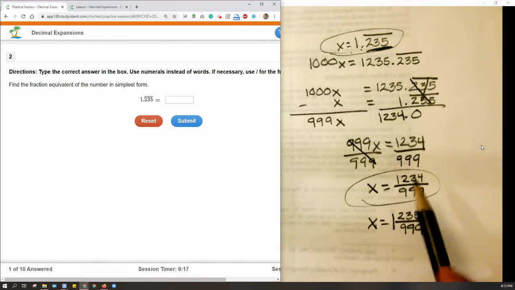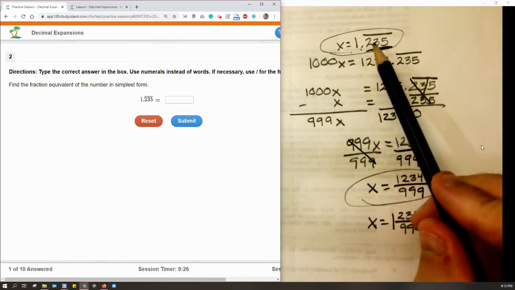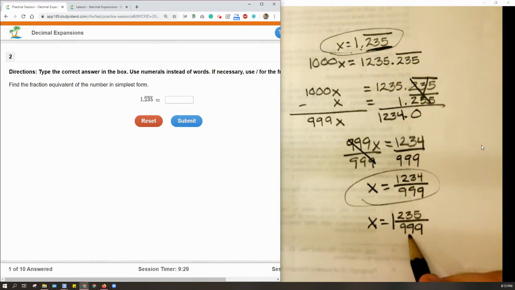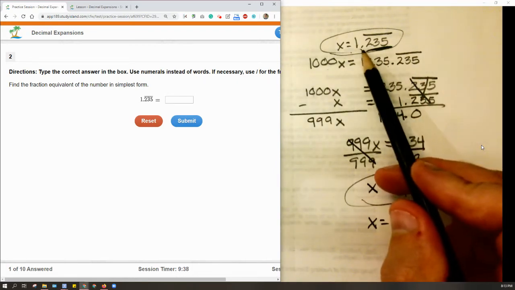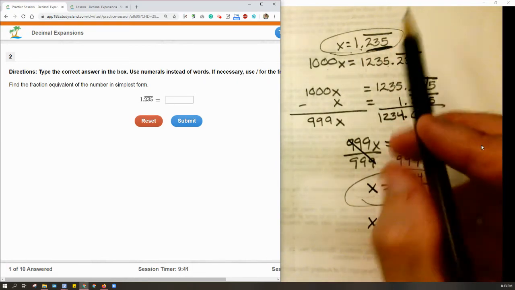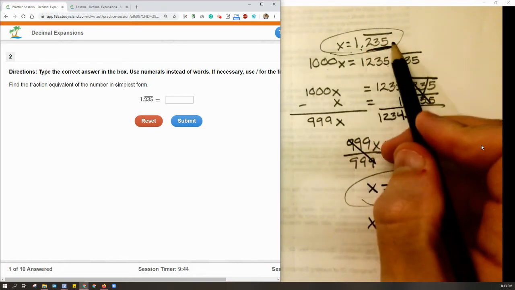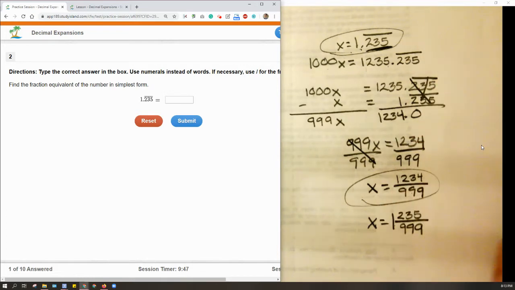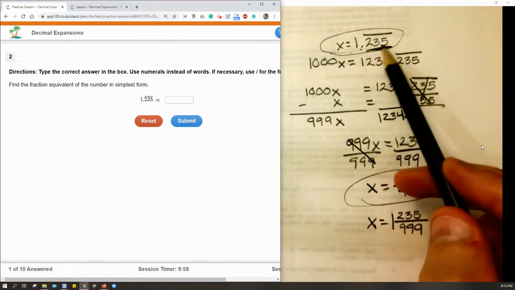So what I'm telling you here is the shortcut. Just like the last problem, I told you if you have one digit repeating, it's just that digit over 9. Well, if you have 3 digits and they're all repeating, then they're all over 999. Guess what happens if you have 2 digits repeating? Those 2 digits are over 99. Every time you have repeating digits, if all the digits are repeating, then however many digits are repeating, it's equal to those digits over the same number of 9s. So 1 digit repeating is over 9, 2 digits repeating is over 99, 3 digits repeating is over 999, 4 digits repeating will be over 9,999.